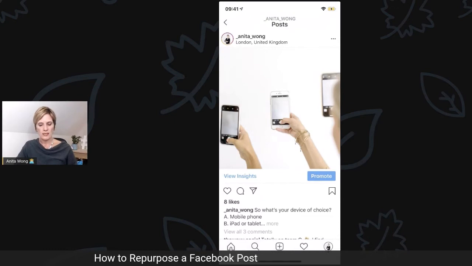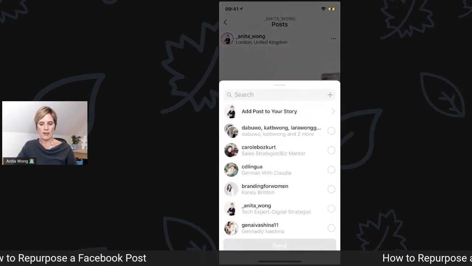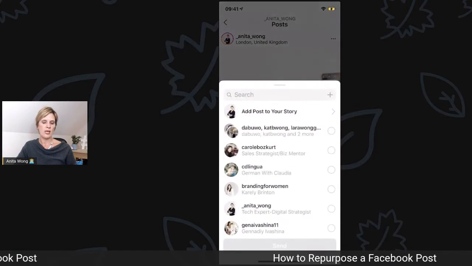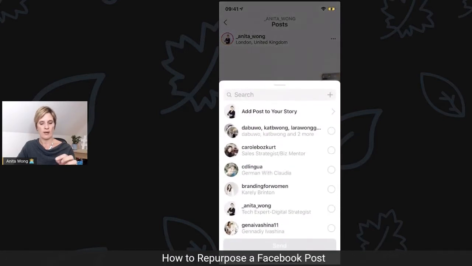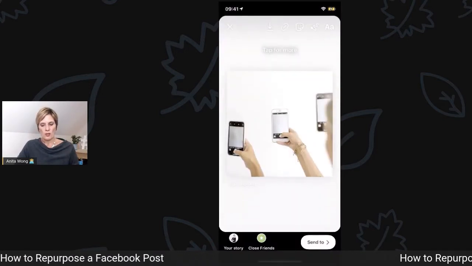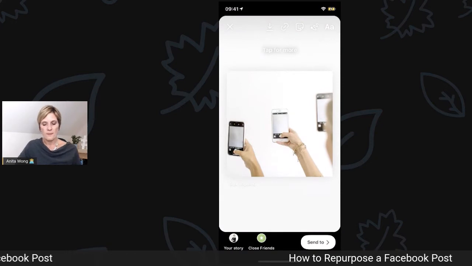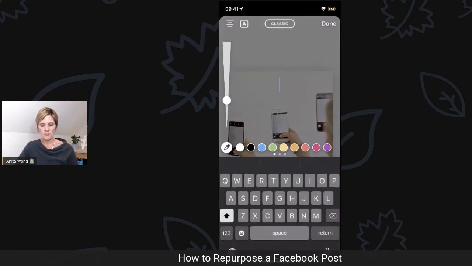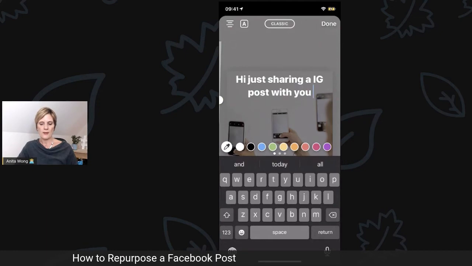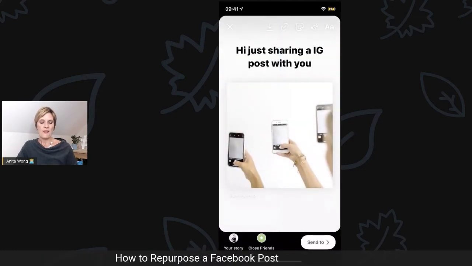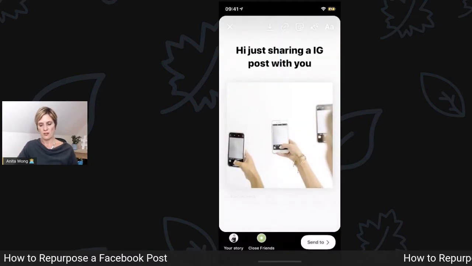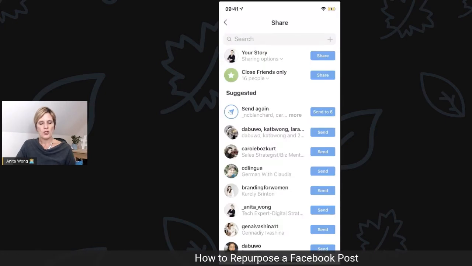And what happens is that when you click that aeroplane, it gives you the options to share it to your story on Instagram. So you can do it that way if you want. And when you post it there, you can again write some different things. So and then you can make that stand out like that. And then what you can do is you can click the send to, and it will allow you to share it to your Instagram stories.